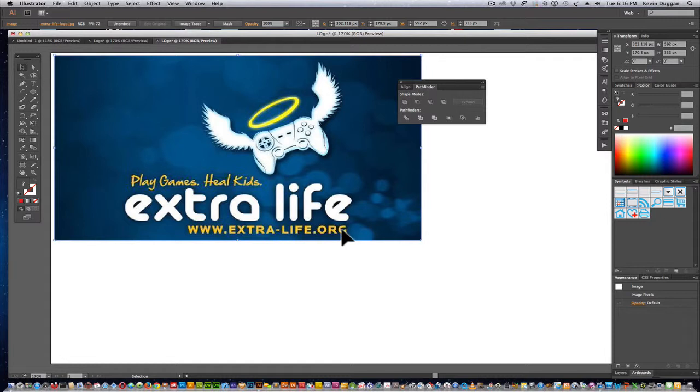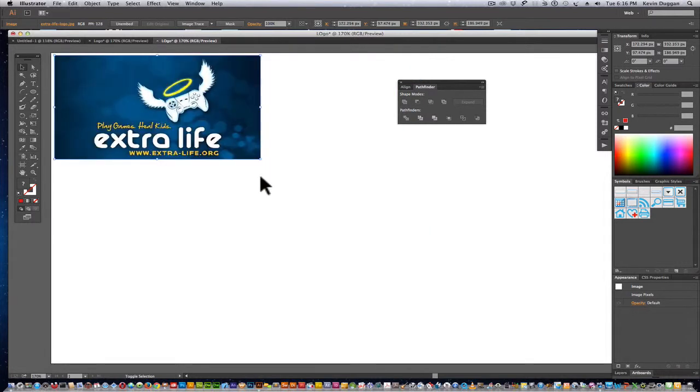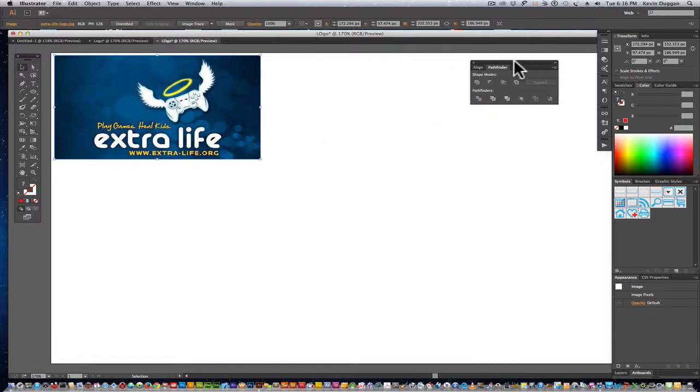I have my selection tools selected, and I'm going to hold down Shift so that when I make it smaller, it scales proportionally. I don't get something that's too high or too wide. The proportion's the same as it was when it started. So now I'm going to take this logo and rework it.